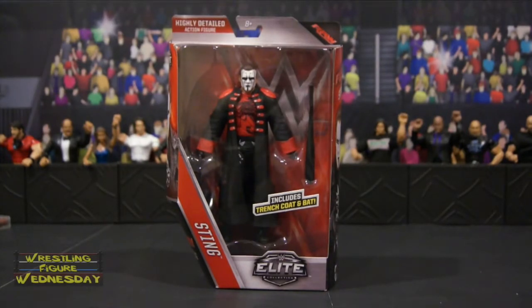Today I will be reviewing the Mattel WWE Elite Series 39 Sting figure. This is Sting's first modern Elite figure, and I was really, really excited to get it. I know there's a lot of controversy over his head scan, but it looks much better in person than it did in those early photos.